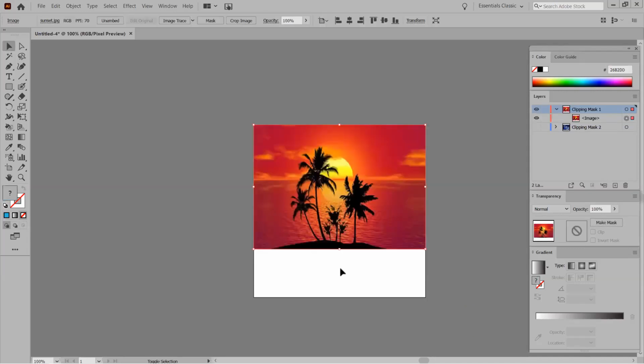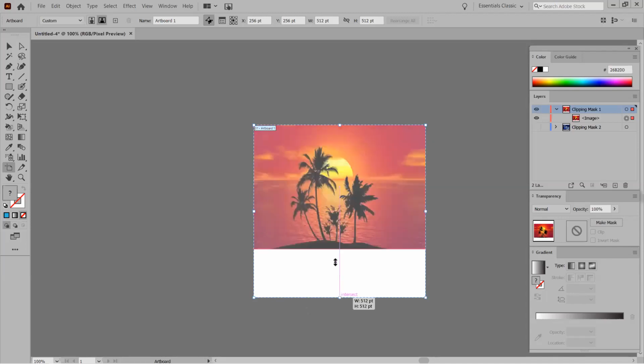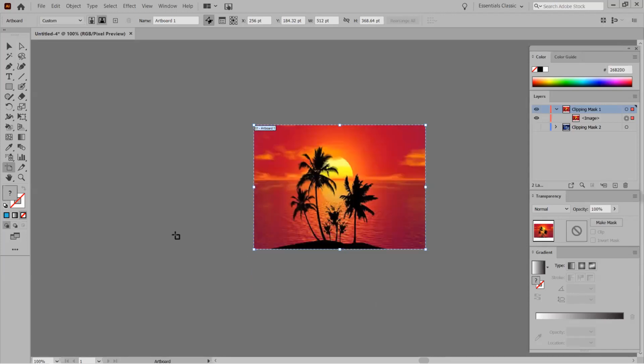And then I'm gonna do Shift O. Now the Shift O is the artboard. When you want to resize the artboard or create a new artboard, Shift O is the shortcut key. What I want to do is resize this artboard just to match that image size like that. Okay, so now that we have an image, let's type some text on top of it. I'm gonna hit the V key so I go to the Selection tool.